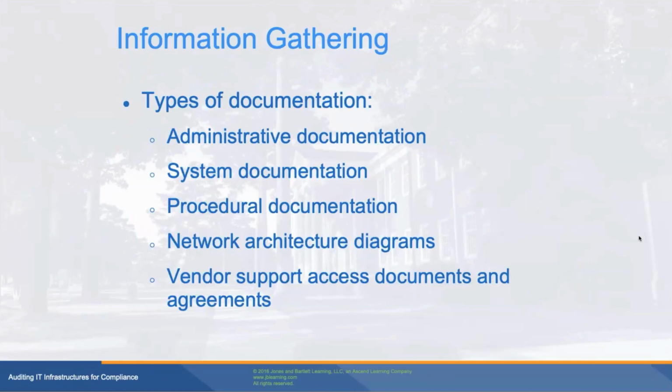We also have to gather information before the audit. We need to have system documentation for all of the servers. We have to have the procedures that we use on the network. We need to have network diagrams. We need to have a physical network diagram. We need to have a logical network diagram.